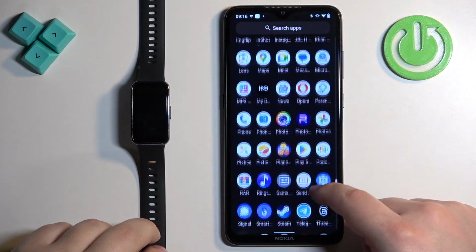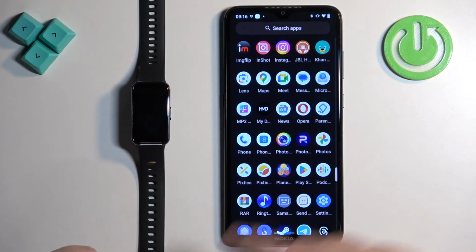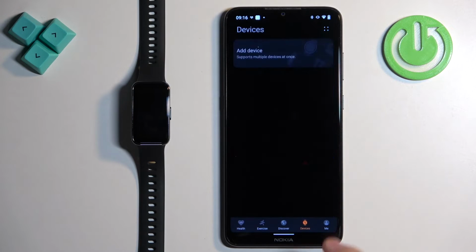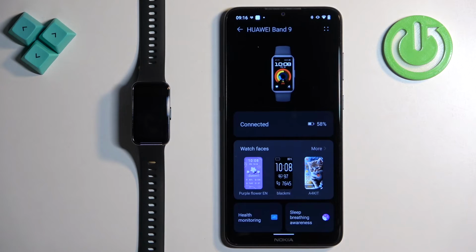First let's open the app. So where is it? Here it is. Okay. In the app, you will see the health page. Now tap on the devices, select your Huawei Band 9 from the list of devices, and on this page you should see the watch faces category.